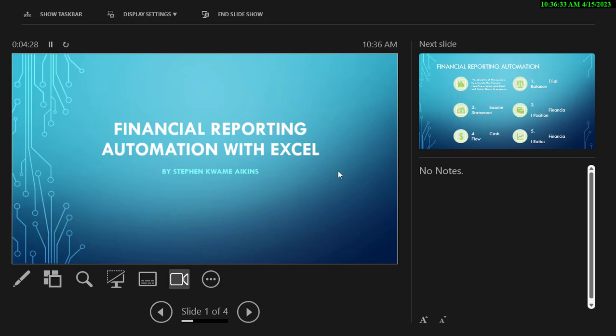So let's say you've gone to audit a company and you want to audit their trial balance and ensure that whatever information they have presented to you is the exact thing. You can extract their trial balance and use this process to automate their reporting process and to get your P&L account, the balance sheet, the cash flow, the ratio analysis, and any other comparative information you want to get.